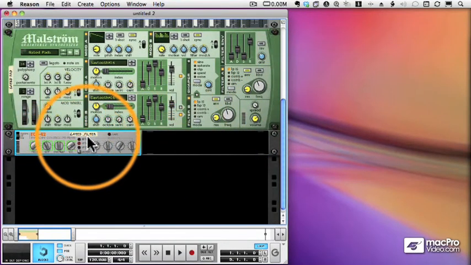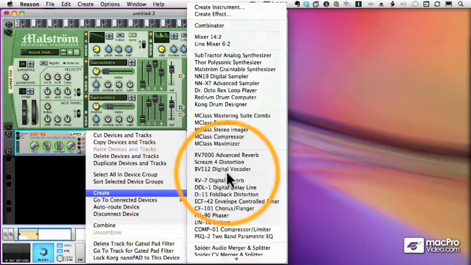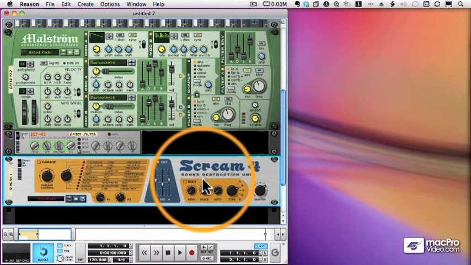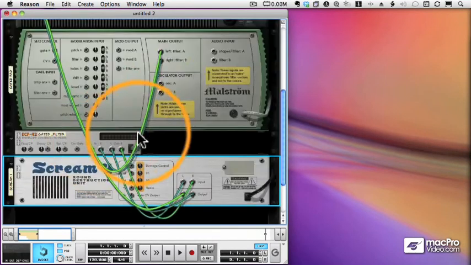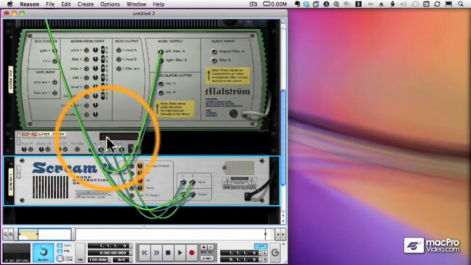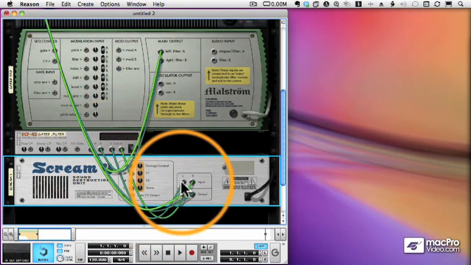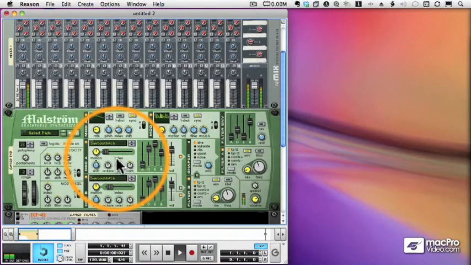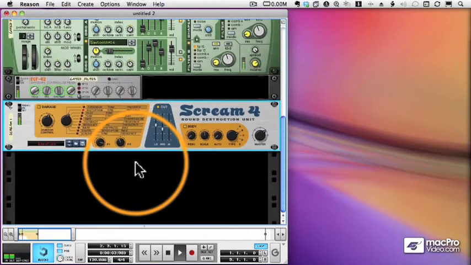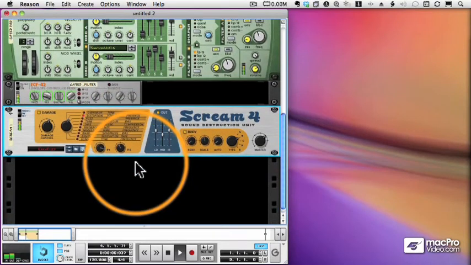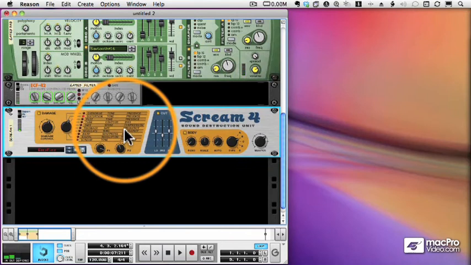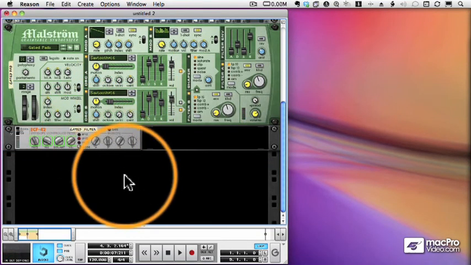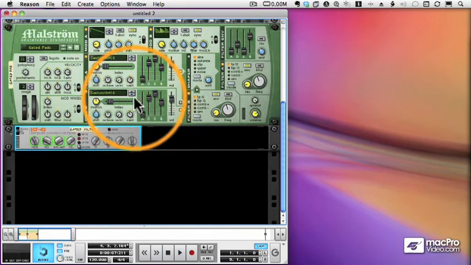Now, when the filter is selected here, as we saw, we can create a scream, and that distortion will follow the filter. And just to refresh our memory here, if we flip over the rack, we can see the Maelstrom goes to the filter, and the filter goes to the distortion, and the distortion goes back to the mixer. So we are distorting the filtered sound, and that's because we had the filter selected when we chose from the right-click menu our scream distortion.